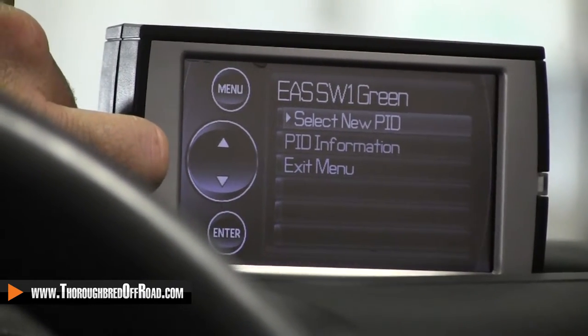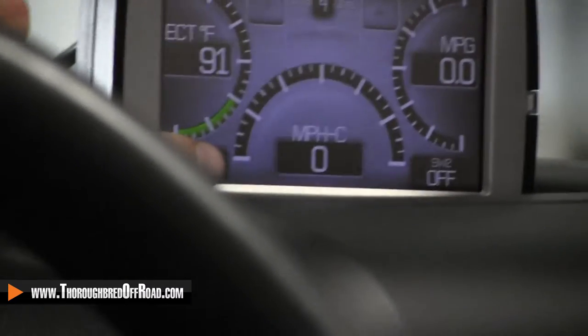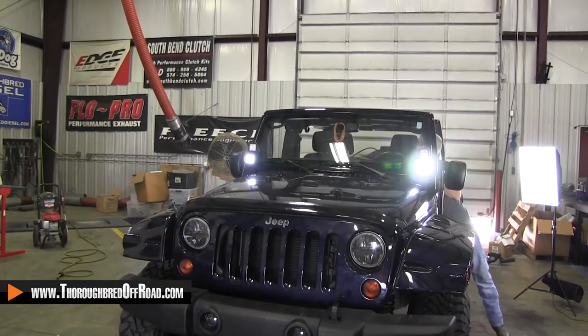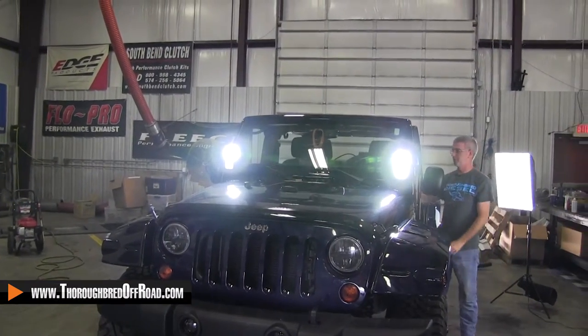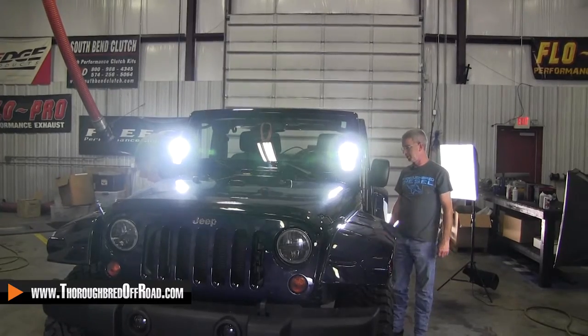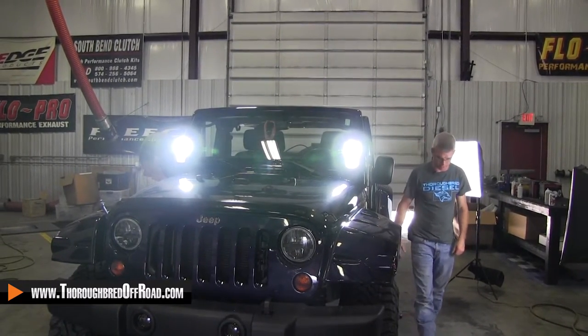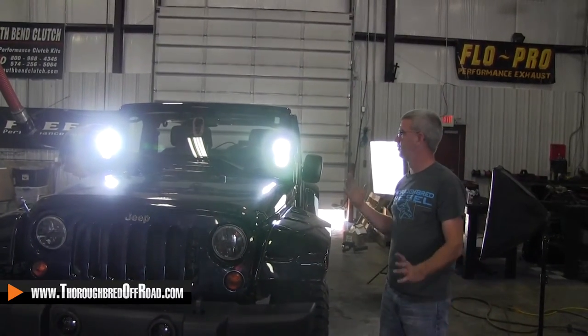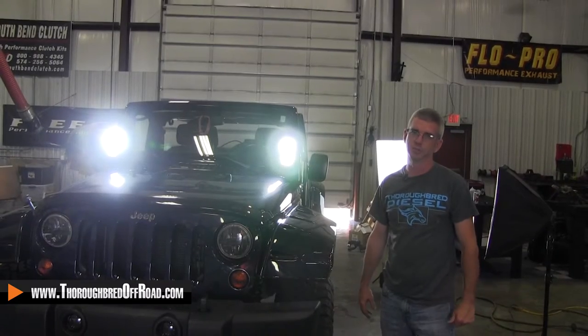Now when you touch them, they should both go to on. Now let's see if our lights are working. There you go — touch screen function on your lights. Off. There's our other ones off, and on and on. So now we've got touch screen function on our lights. We'll clean up the rest of our wiring and get everything covered back up. That's our Edge 12-volt switch for your Edge devices that accept EAS. If you have a question on this installation or any of our other installations, please give us a call. Thank you.